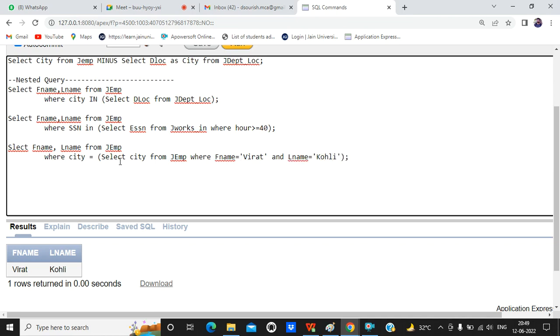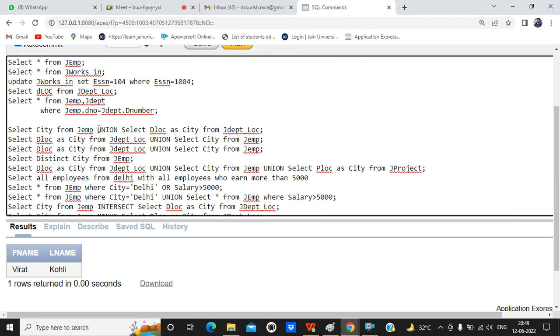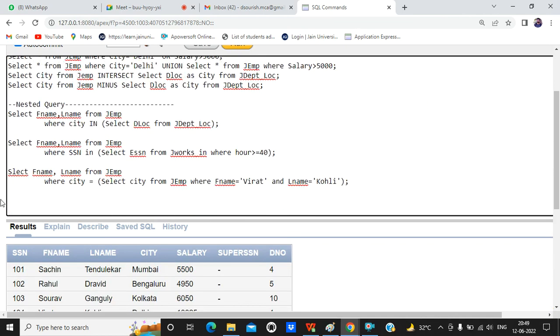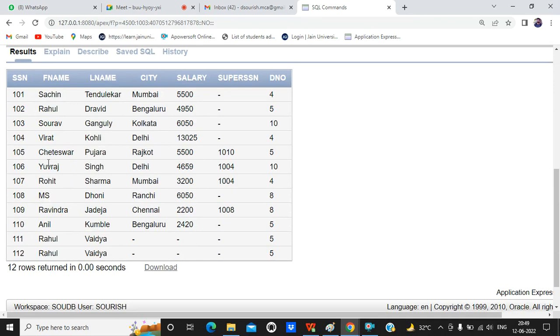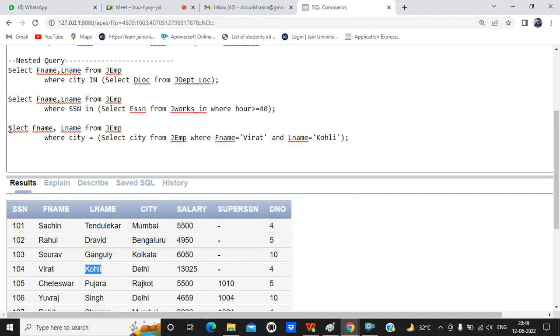We have to check how Virat's name is given. First, check it. So it is Virat Kohli. I think we have written Virat Kohli. It's okay, right? Yes.